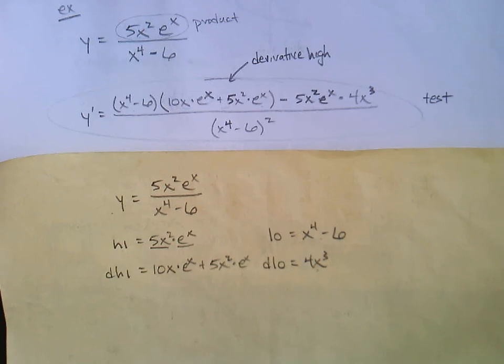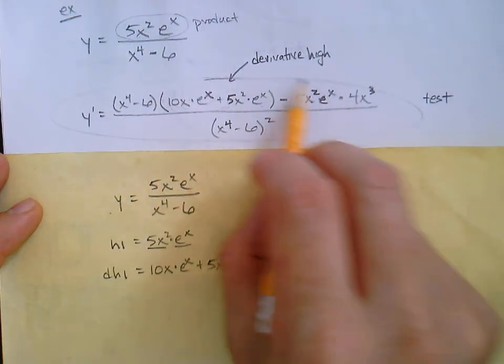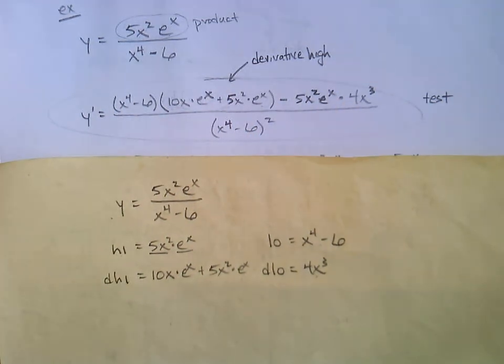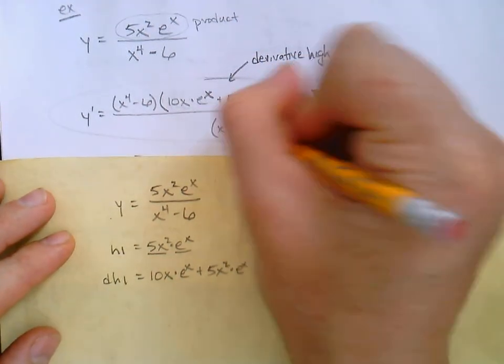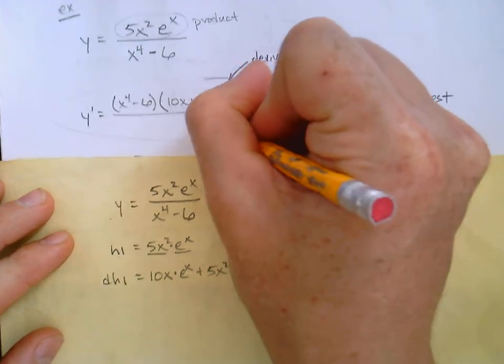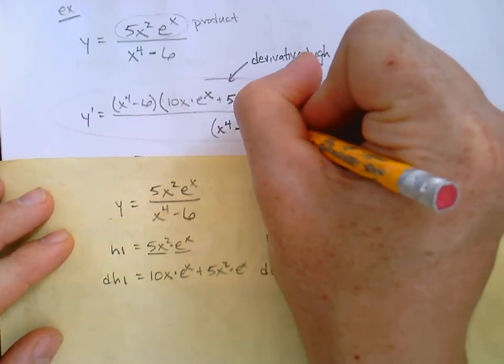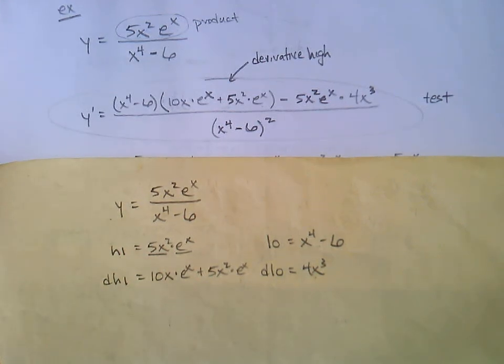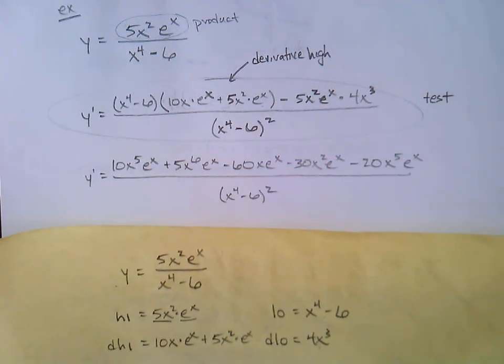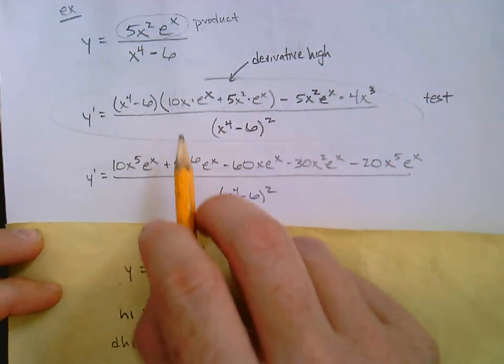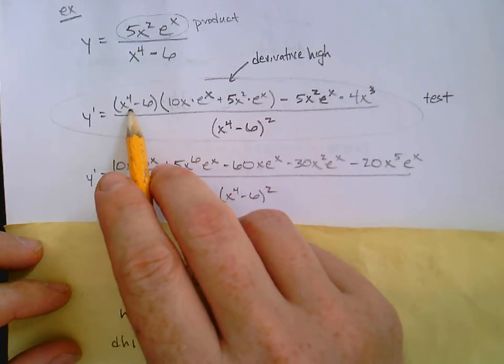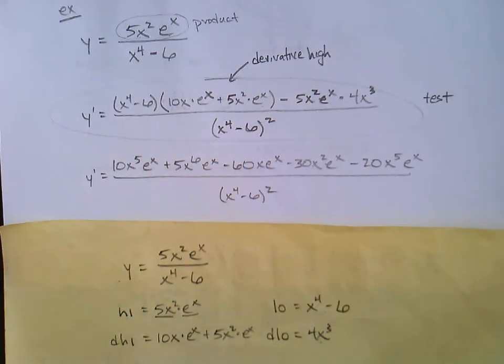Okay. So we've said, hey, there's our answer if we were taking a test. But just for the practice, let's simplify this because we are going to have to simplify these things, even in these sections, sometimes, if we need more than just a derivative. If we need like the slope of a tangent line or something like that. Okay, let's go for it. How would you go about simplifying? Well, no easy way around it here. We're just going to multiply out this numerator, and try to combine any like terms.